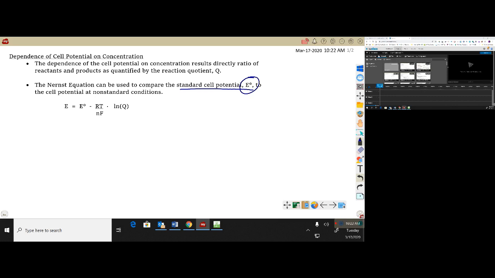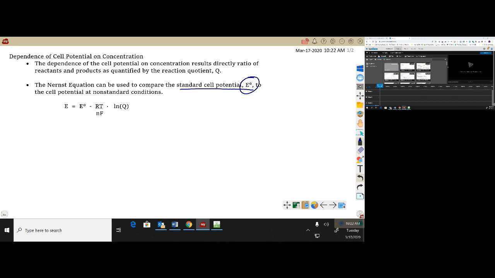Enter in the Nernst equation. This is a good one. It looks pretty beefy, but there's a lot of good stuff that can come out of this equation. It's totally in your packet. It's plug and chug. They'll tell you what all the symbols represent. We just have to know when to use it and then maybe how to use it. So we use this Nernst equation when we want to compare the cell potential at standard conditions, which would be at 25 degrees Celsius and 1 molar solutions, to a cell that is running at non-standard conditions. Now that could be a different temperature, but more often it's going to be that the solutions are not 1 molar. And so here's what everything means.